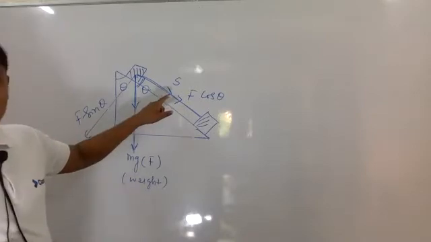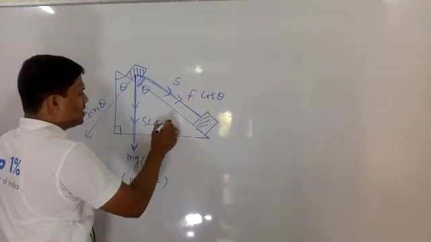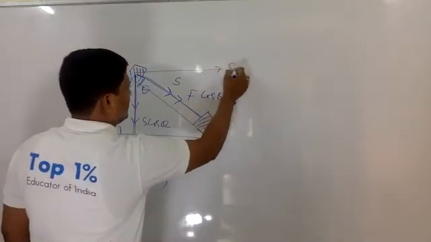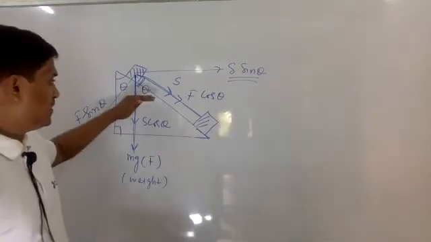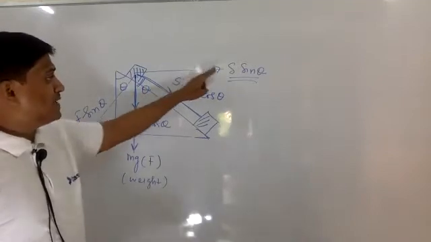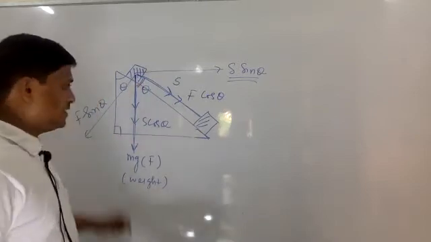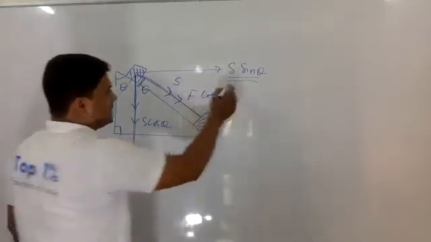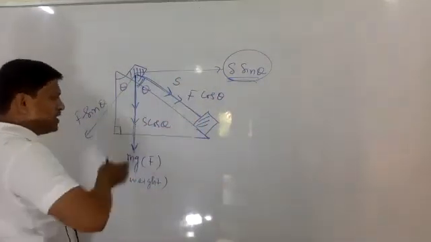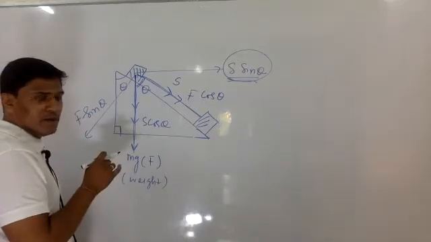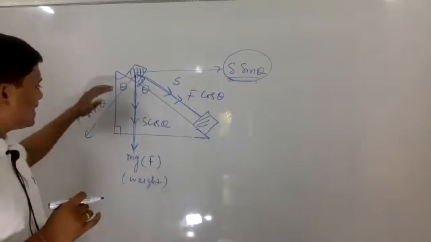If I ask you to find the component of this displacement, one will be along this direction, S cos theta, another along this direction, S sin theta. That means there are two components of displacement, S cos theta and S sin theta, and two components of force, F cos theta and F sin theta. Can I multiply the component S sin theta, which is in that direction, with a force acting in this direction? No. Can I multiply this component of force with displacement? Force F sin theta is acting in this direction.